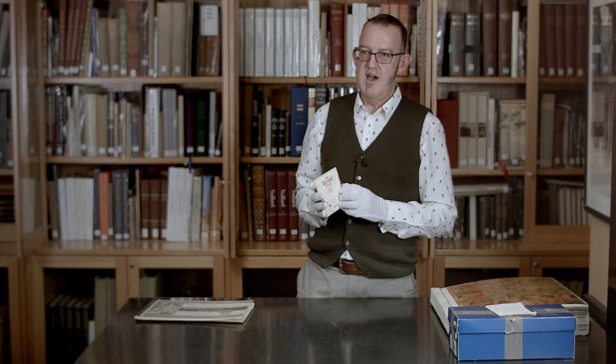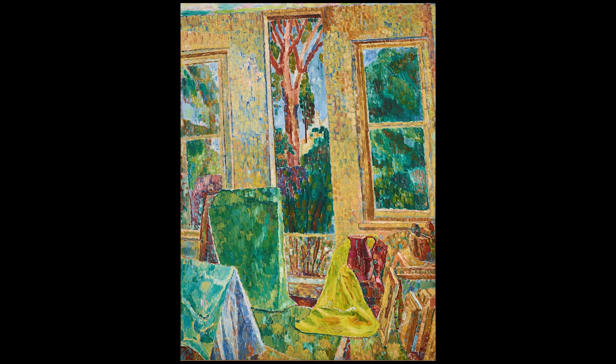A young adult of 19, I don't think, would ever make such a book today. The world has changed a great deal. Perhaps childhood innocence lasted longer in 1911 than it does today, or perhaps this is a record of the very particular circumstances of Grace Cossington Smith's life. We do know that she came from a very loving, nurturing, slightly cloistered family home, and she never left that home. And this image of that child looking out of the windows reminds me of her later works, because windows and doors are so important in those works.